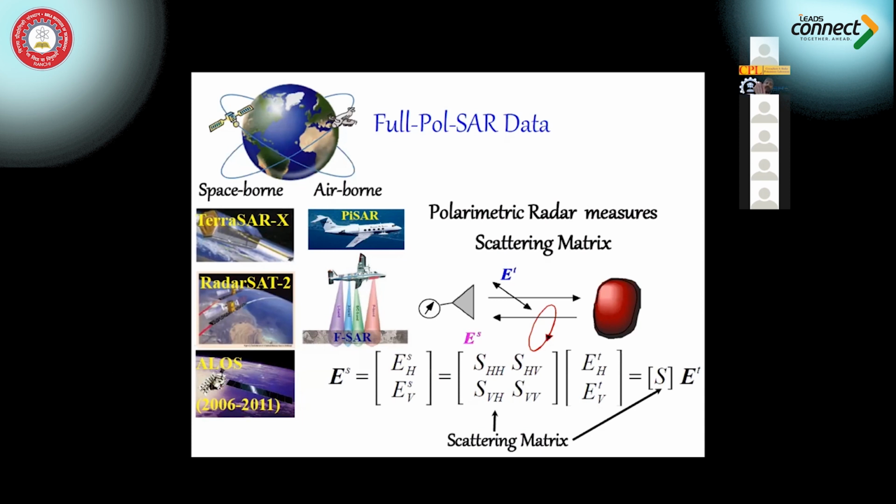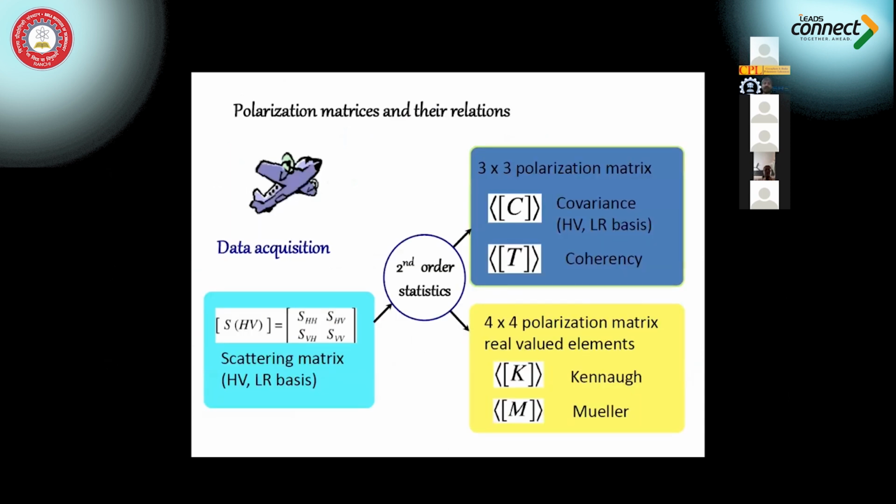But generally we have monostatic, where the same radar antenna can transmit and receive, depending on the switch. So we can reduce some of the measurements because of reciprocity: HV we can put equal to VH. In this way we will get only six independent pieces of information here. But that is the absolute scattering matrix. Okay, but we don't look here for absolute phase. Absolute phase is important for interferometry. We look only at relative phase information. Now, how do we get that relative phase information from the S matrix?